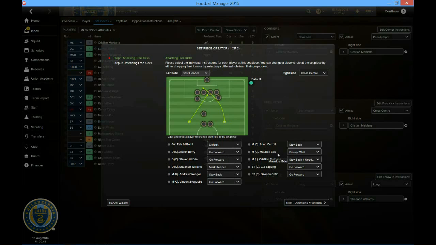Maurice Edu, who is the box-to-box midfielder, to disrupt the wall. Vincent Nogueira to go forward. I am not using anybody to stay near attacker, I think. No, I'm not, and the strikers to go forward. From the left, I'm testing the best header, and from the right, cross center. I will change that now to near post and far post and see if anything changes. After that, I will try long and short.